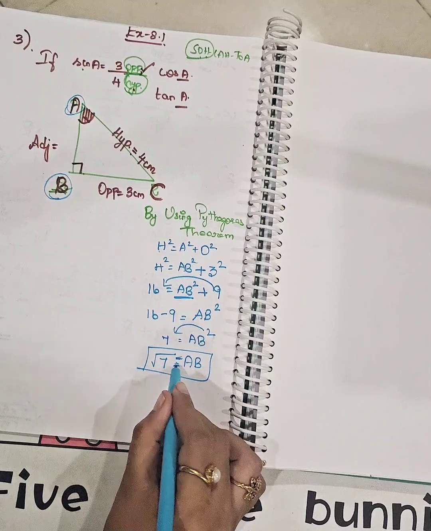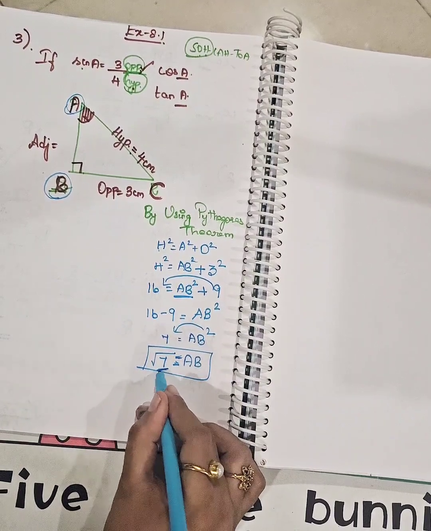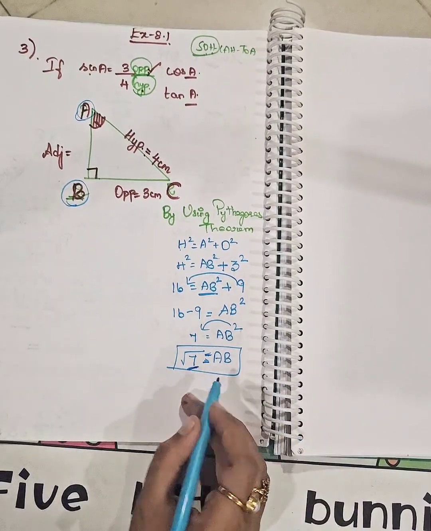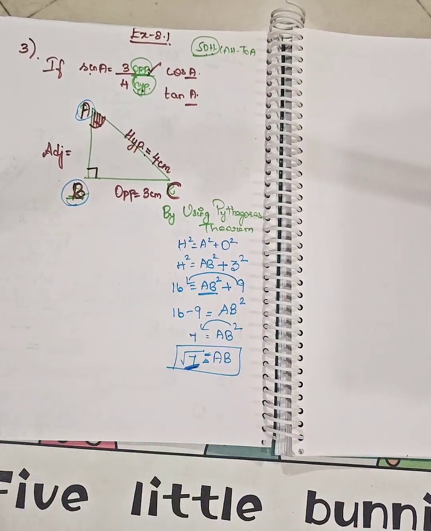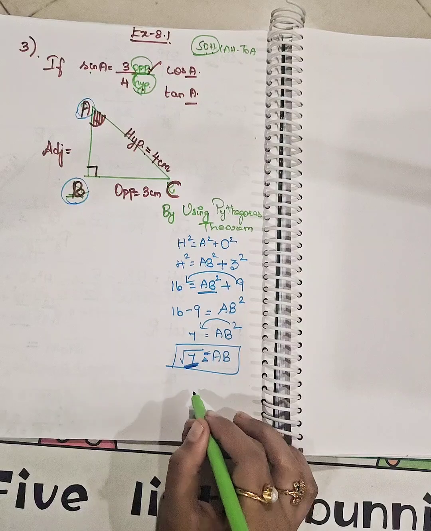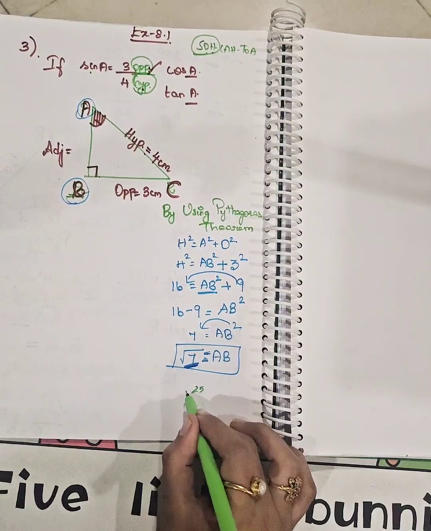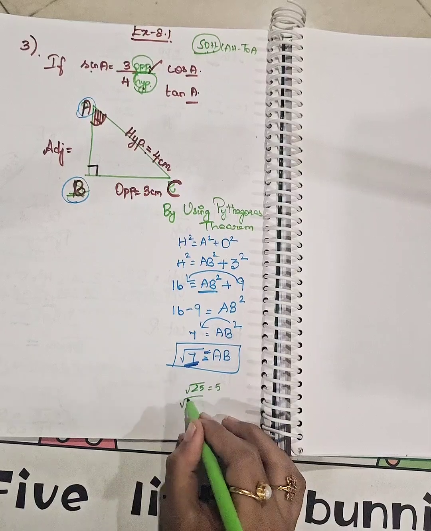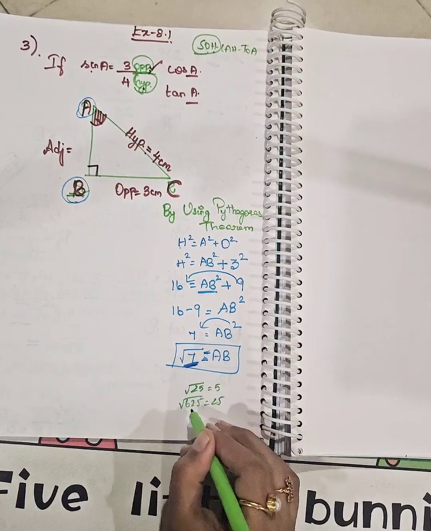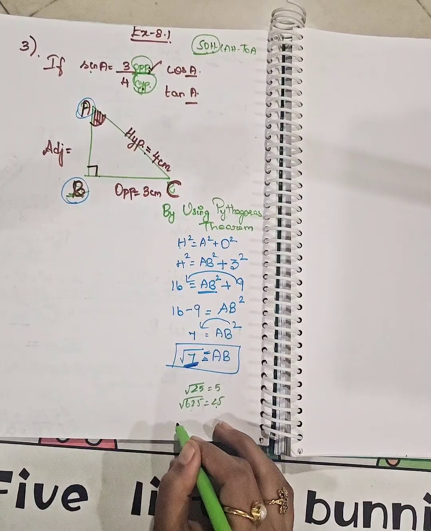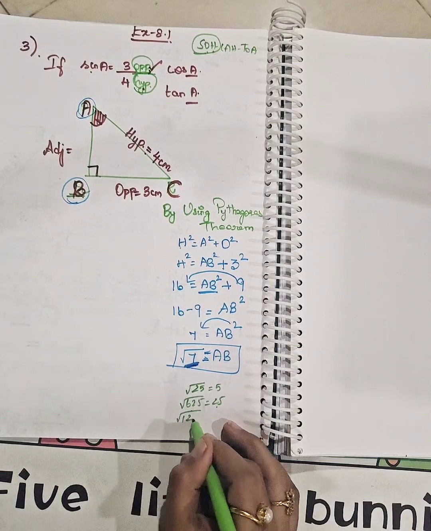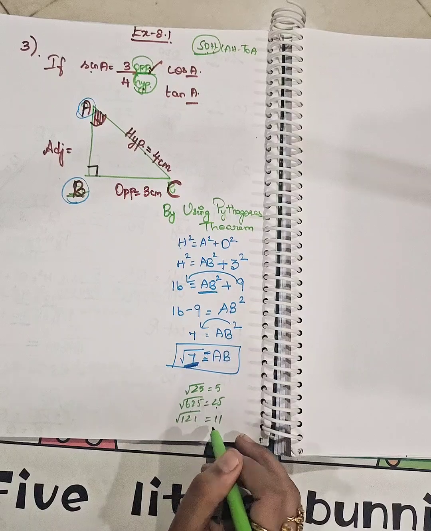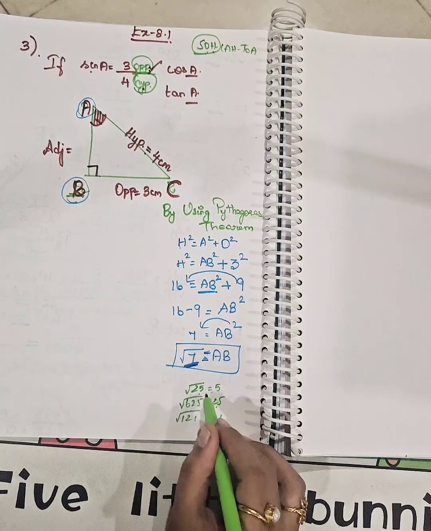Can we solve square root of 7? No, since it is a prime number, we can't find the square root of 7. Like it is not a perfect square number. Okay, so what is the meaning of perfect square number? For example, 25, square root of 25 is 5, perfect square number. 5 5s are 25. Square root of 625 is 25. Square root of 121 is 11. 11 11s are 121. So likewise, these numbers are called the perfect square numbers.